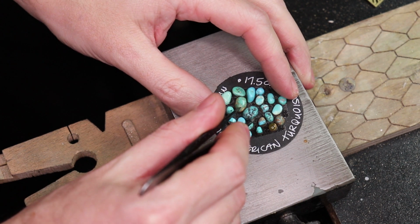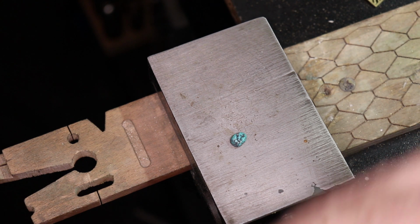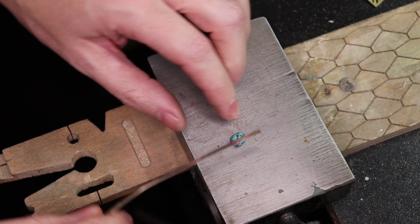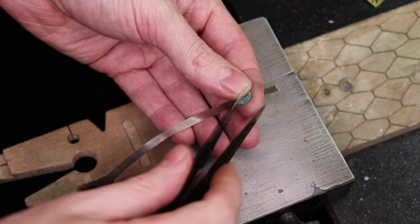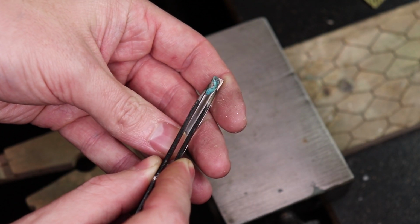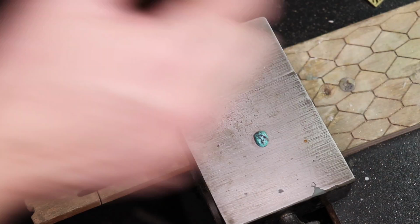So I need to make a bezel for this stone. I'm going to use some fine silver bezel wire. But I'm going to have to cut it down a bit because this and this are not going to match. As you can see, it's a lot taller than the stone. So we need to find out exactly how tall I need to make this.